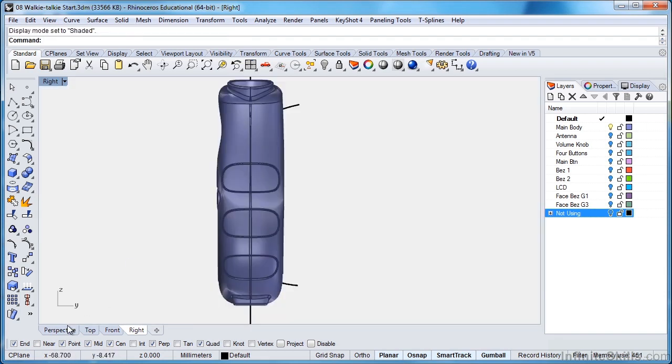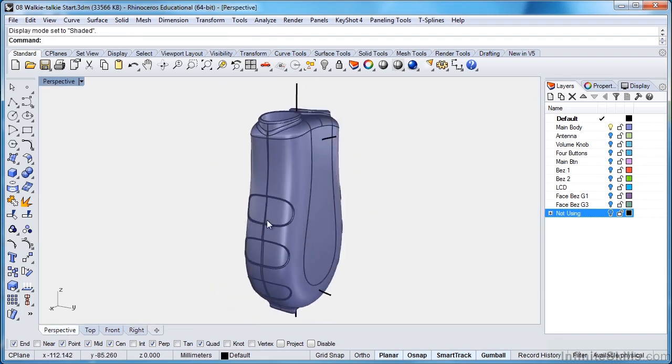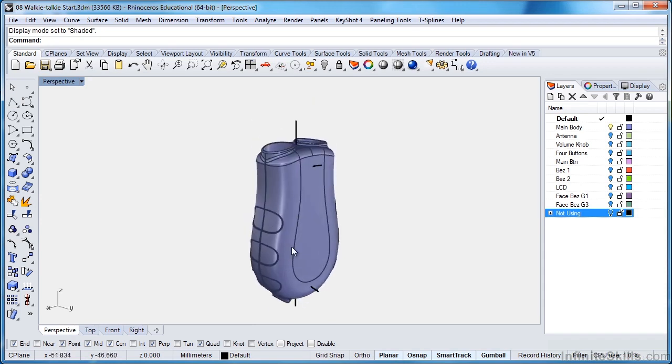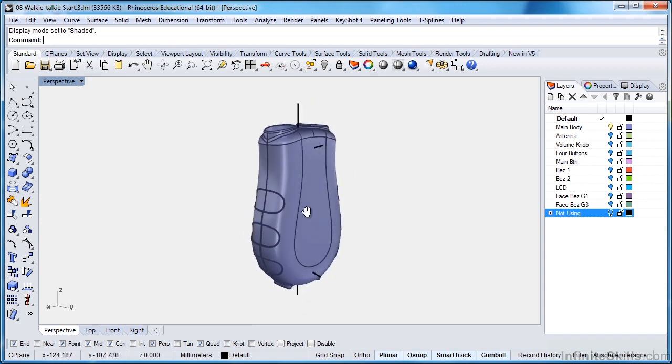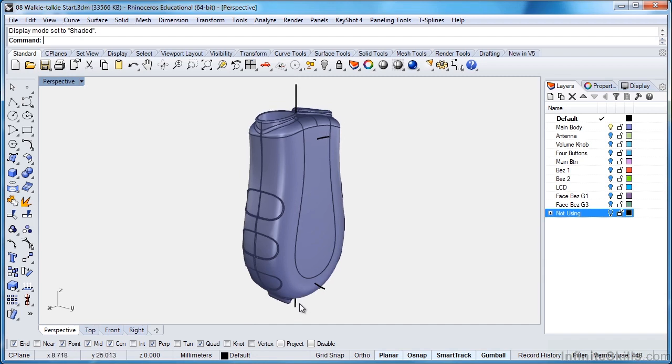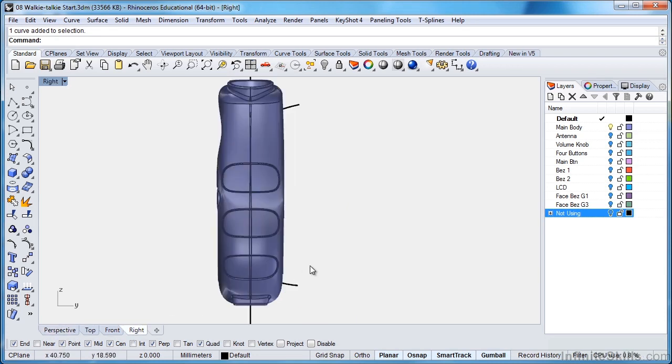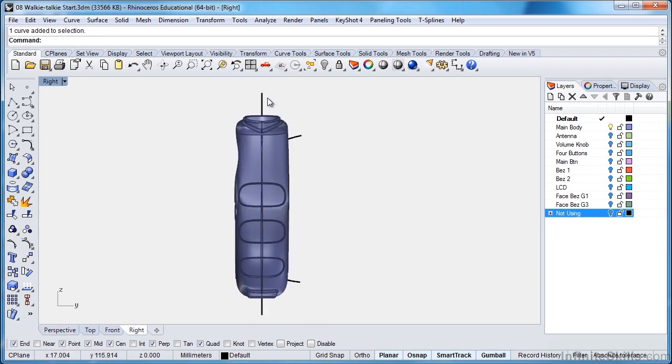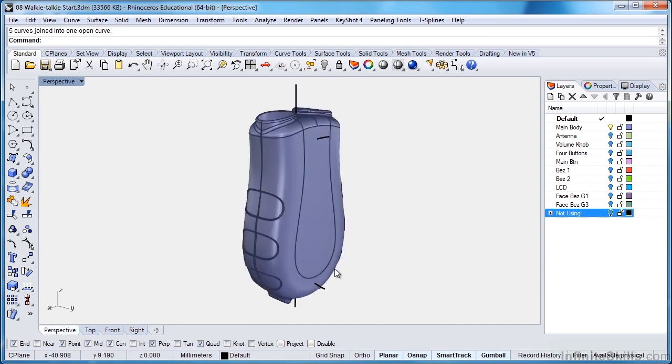Go back to my shaded mode. And actually we're going to jump back to the perspective viewport. So I'm going to probably work kind of in the back of the model here. All right, so we just have 2 curves drawn. Looks like I did not have join switched on when I filleted those curves. So I'm just going to drag a box and select everything and then click on join. And now they're all joined together. So we just have our 2 curves, and we're going to use those to make wire cuts in this surface.